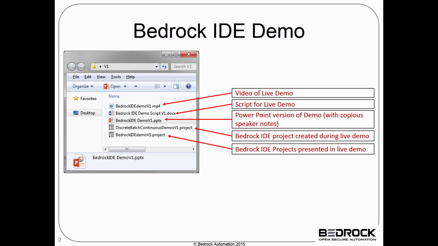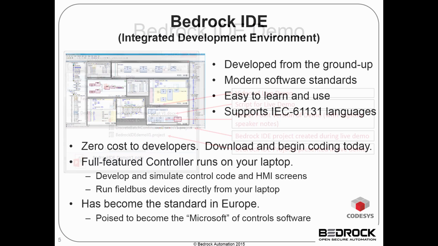A file package is available that complements this video. It consists of a copy of this video, the script of the video with prompts, a PowerPoint version of the video with screenshots and speaker notes, the discrete batch continuous project that is demonstrated in the latter part of the demo, and a copy of the project that is created during the demo. Contact your Bedrock solution partner for more information on this file package.